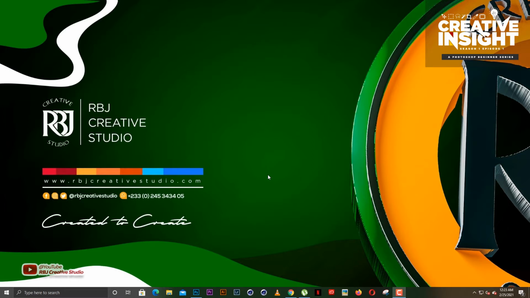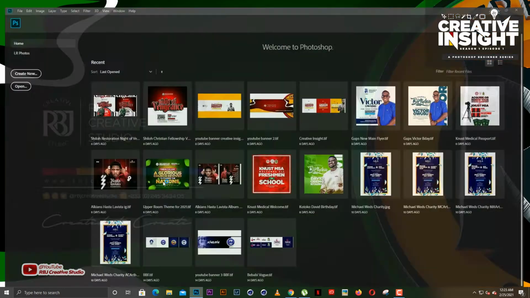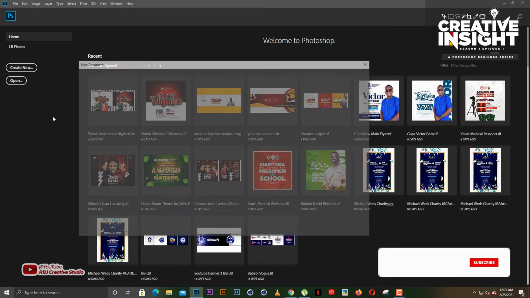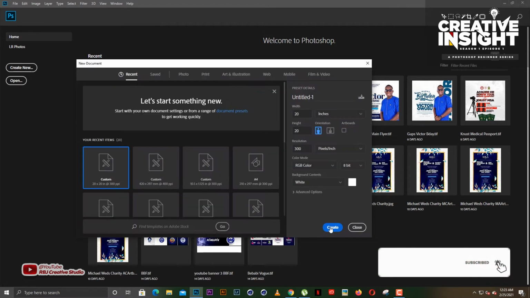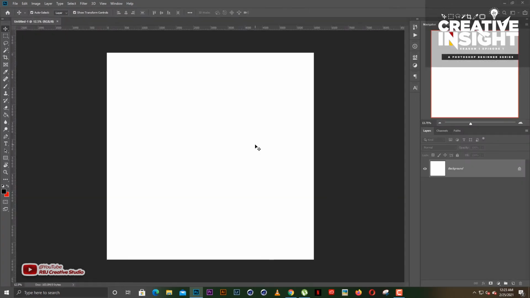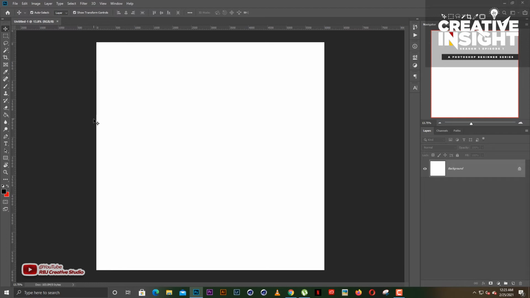So we're going to start with the tools. That's the whole thing at the left side of Photoshop. I would want you to fasten your seat belt because it's going to be a very smooth and also somewhat rough ride.